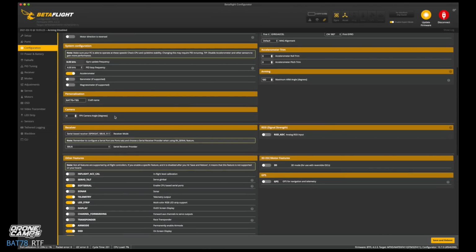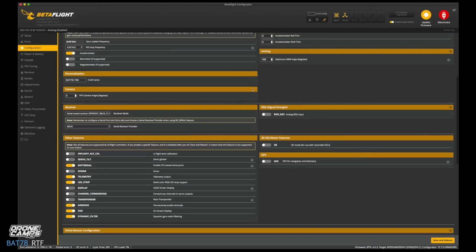Accelerometer is good there. Personalization. This is where you can change your aircraft's name, your BAT-78, to say your FPV pilot name. So I'm going to leave mine at BAT-78 plus T8S. That's the radio link transmitter that we're using today. And the reason that we change arming angle to 180, by the way, is so that we can enable turtle mode on here, and that will be a crash recovery.